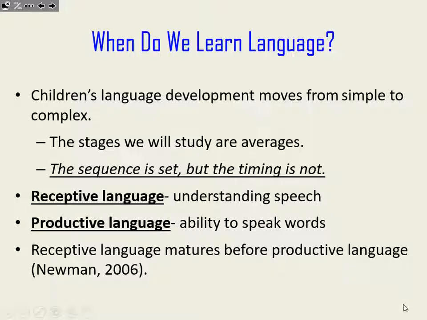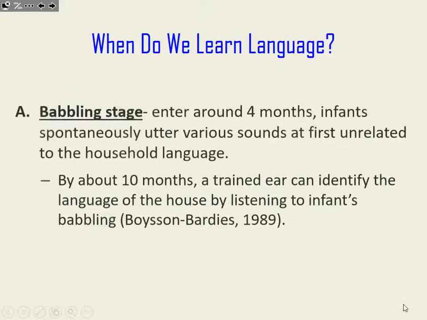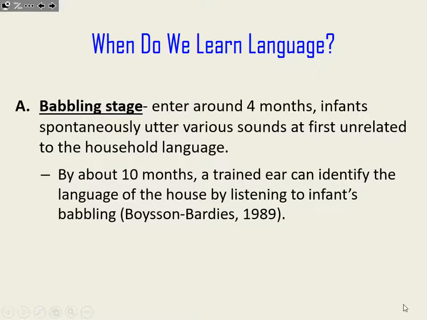Okay, so let's advance it to the 3 stages we want to talk about. One is the babbling stage, right? And even before this, there's this whole cooing stage. I'm not going to get into all that, but that can start as early as 3 weeks. Let's get into the babbling stage. After about 4 months, 5 months, 6 months, babies start to utter these sounds. And really, these sounds are universal across languages.